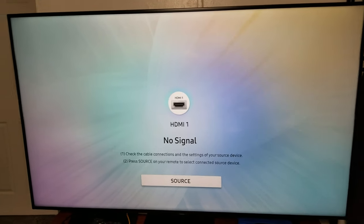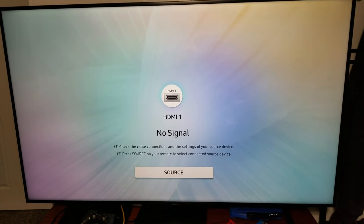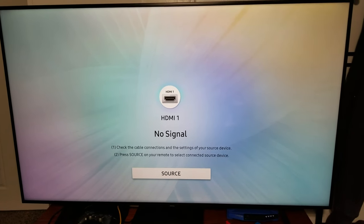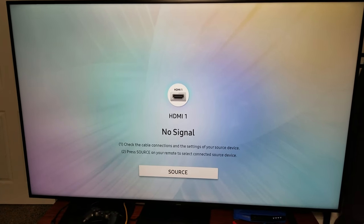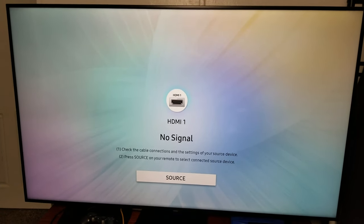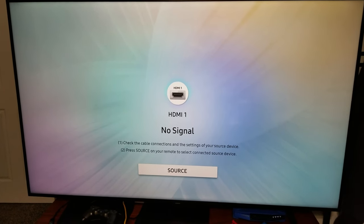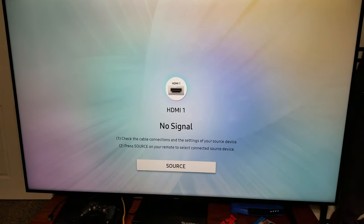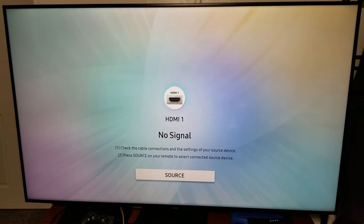In this video I'm going to show you how to install the Spectrum app, a TV app, on your smart TV — a Samsung TV. Just to be sure, the Spectrum TV app for right now only works natively on a Samsung TV. For any other TV you have to go and buy an Apple TV or Roku streaming device.